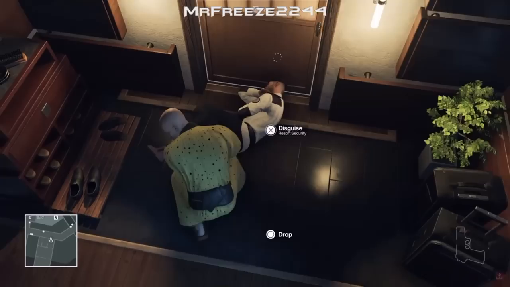And the guard is going to pick that up, and he's going to take it back down through this area. We're going to just stand here as close to the corner as we possibly can. And the guard is going to come back around this area, and we're going to subdue him as soon as he comes through the door.